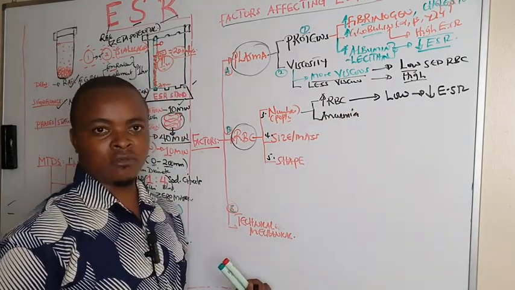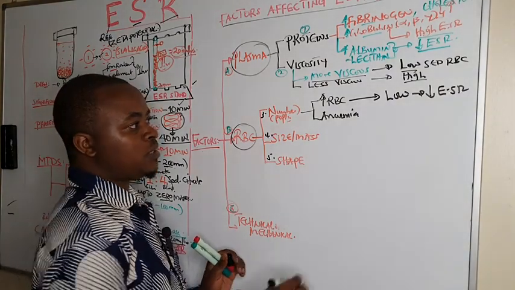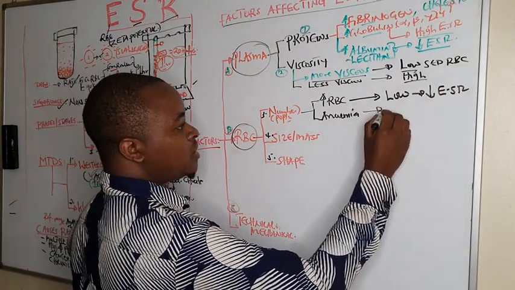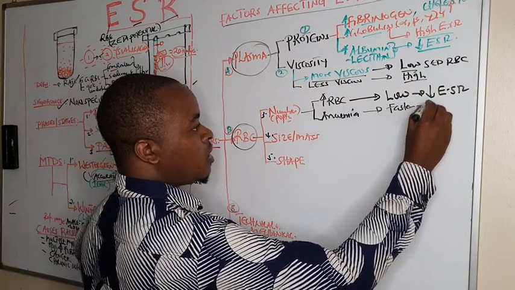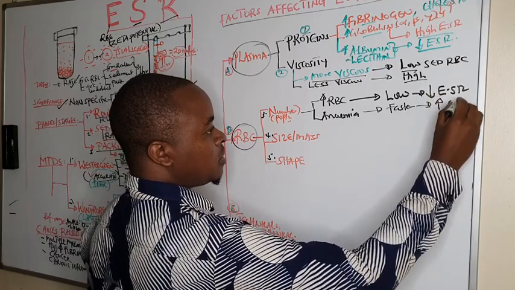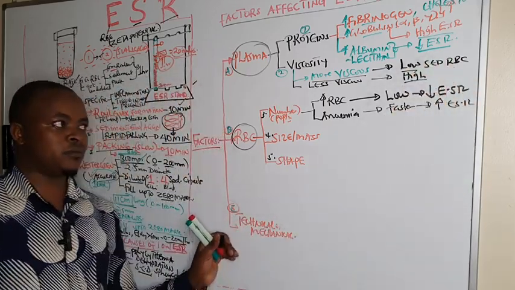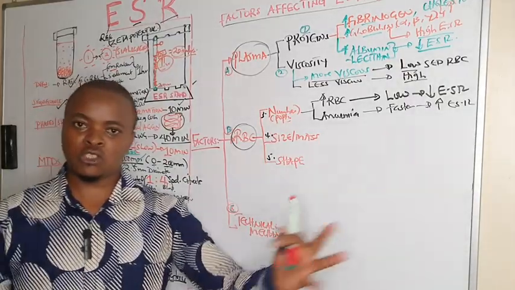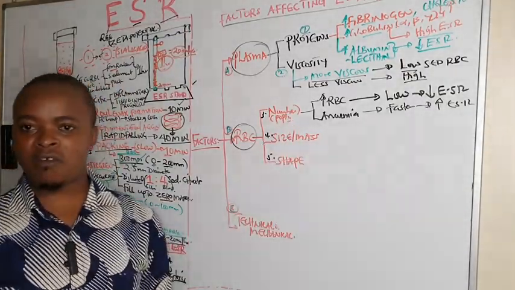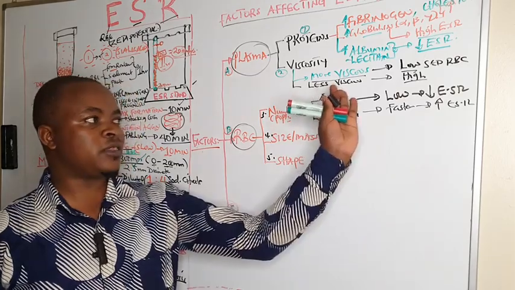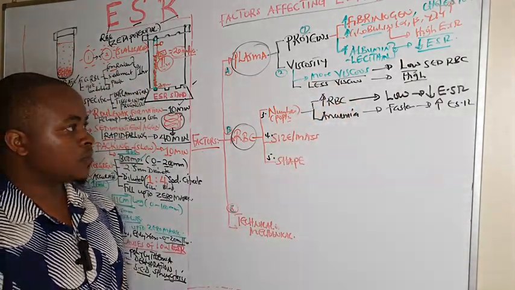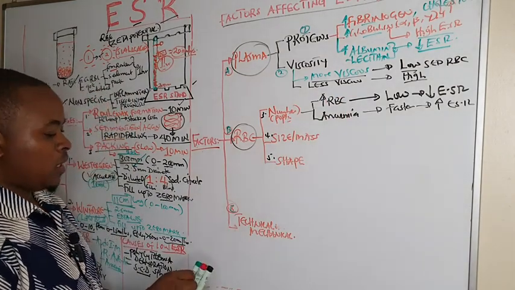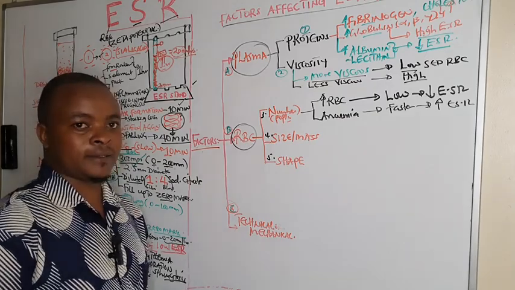low RBC count. If someone has a low RBC count, those few RBCs are going to sediment faster in plasma, leading to elevated ESR results. So this is how we can discuss in 2 ways the number of RBCs. If someone is polycythemic, what happens? If someone is anemic, what happens? Then another one is about the size or mass.